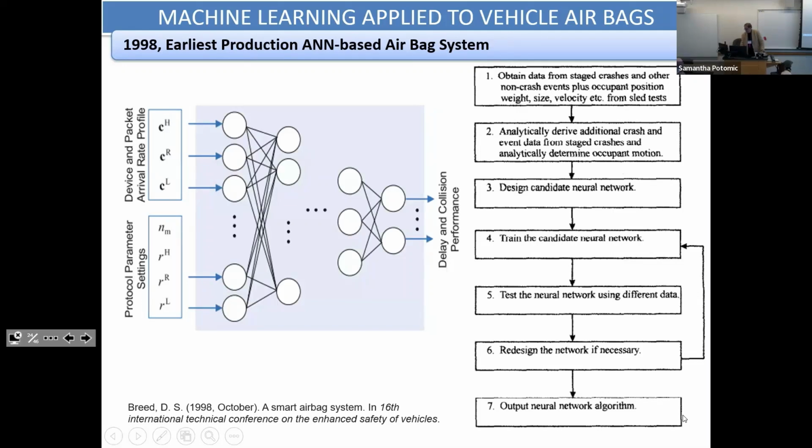So I pulled this from one of the earliest academic documents. They call it neural networks in the 90s. They train it on different data, and in order to test the viability of it, they had to keep parts of the data where the trained data is not seen. And then they show it the data and see what the response is. Because you don't want to fire the gas for the airbag. You just don't want to fire that. But you do want to fire it quickly if it's needed. So this is what's gone into the system.